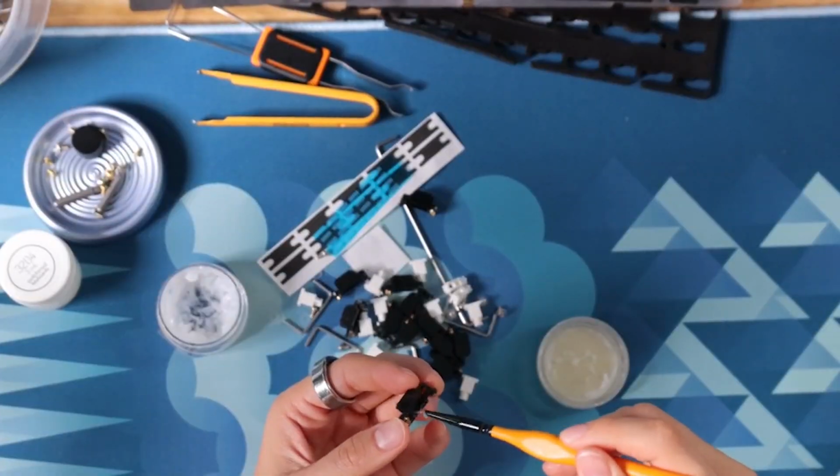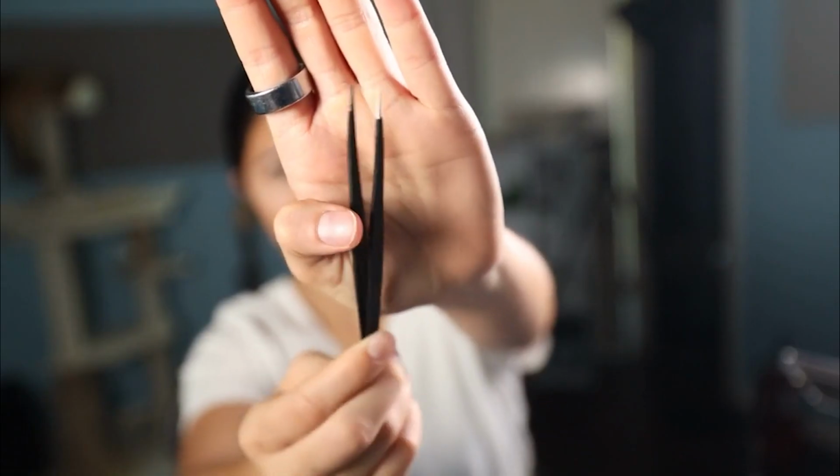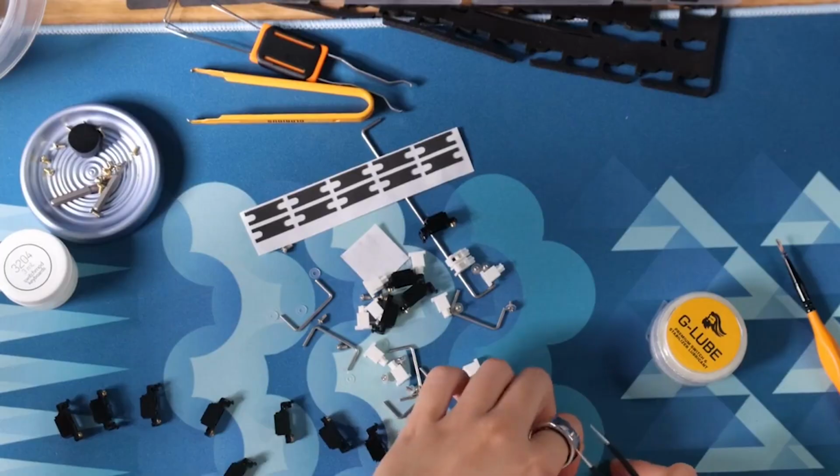Lubing, fun. Really, really fun, yet a crucial step. Done. That was easy. Now time for the hard part. The Teflon strips. Sharp tweezers, and I'm just gonna put them in. I'm gonna do this. I'm just gonna start. I haven't done this mod in a really, really long time.